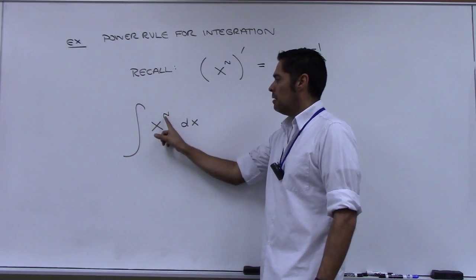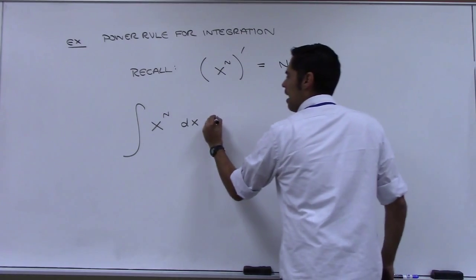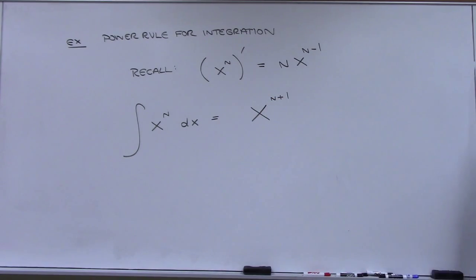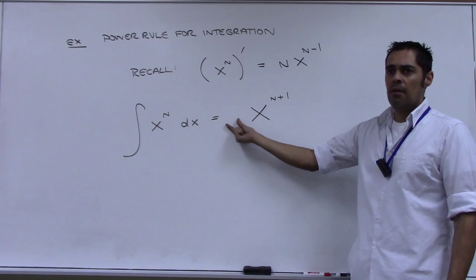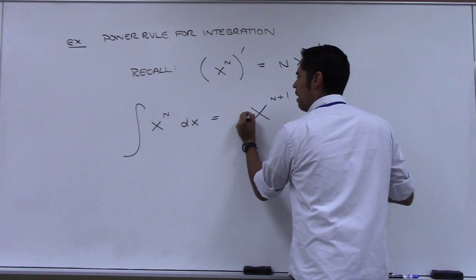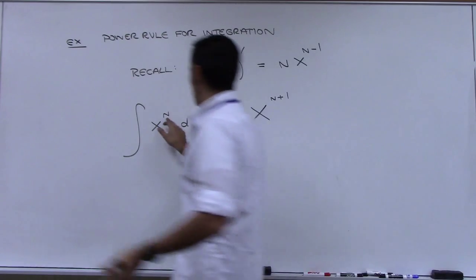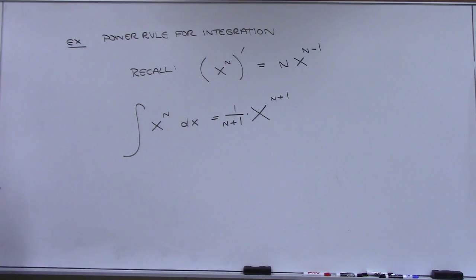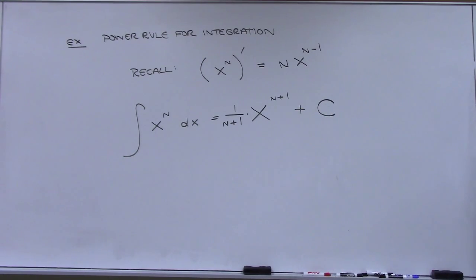Our goal is to try and come up with a formula for the anti-derivative of x to the n, treating x as our variable. We know the power on x is going to have to come up by one, so that's going to be n plus one. When we differentiate to get back to that, the n plus one would come down, and we don't want it there. So we multiply by one over n plus one out here to cancel it. And I'm only missing one thing: plus C. That's the power rule.